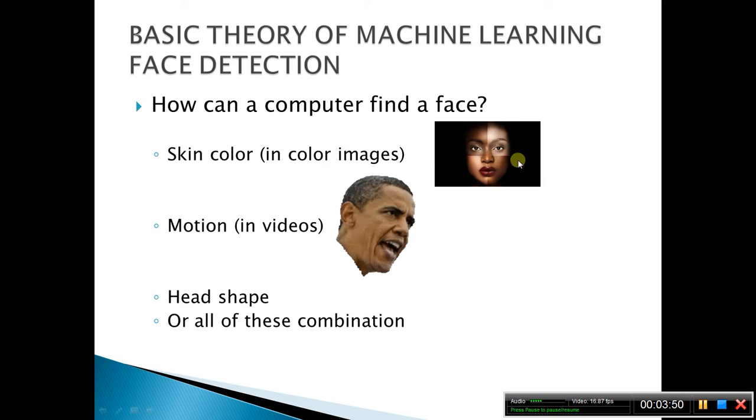For a video, the computer can find a face by detecting the motion of objects that are considered a face, for example, if the computer detects a moving mouth or blinking eyes. Another way is detecting the shape of the head, because heads will always have a face on them.